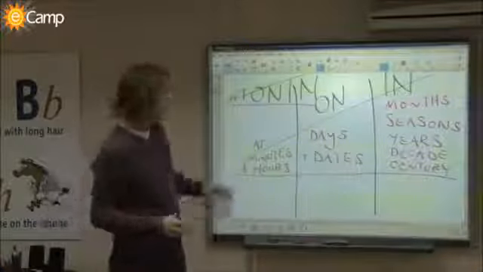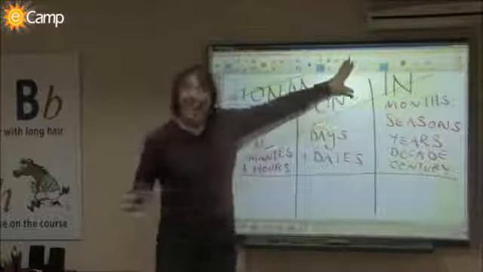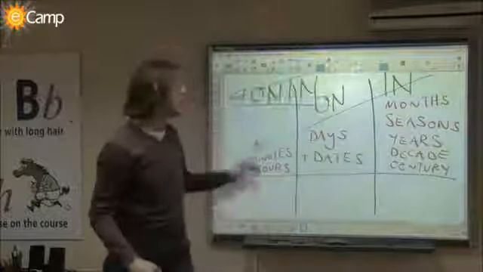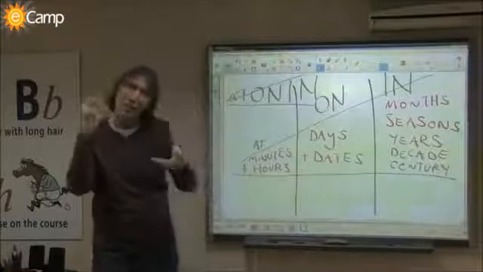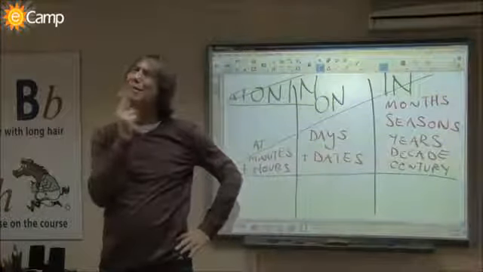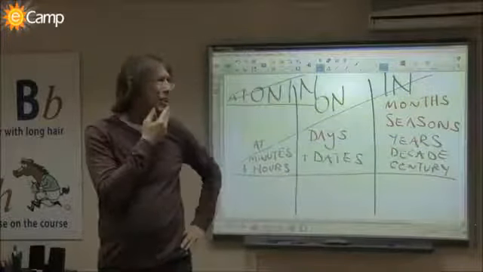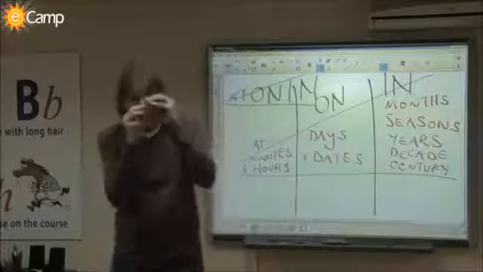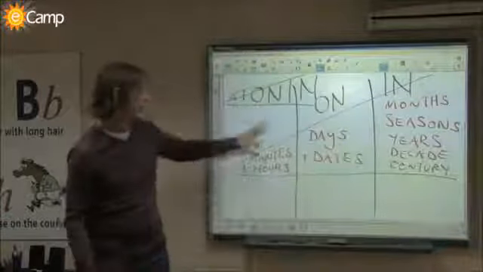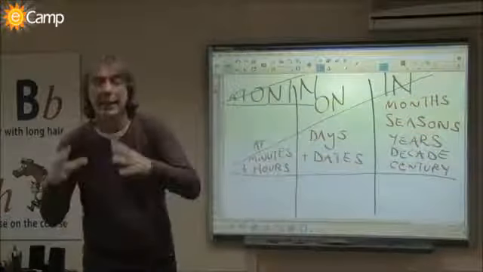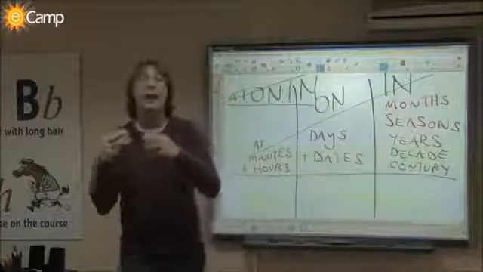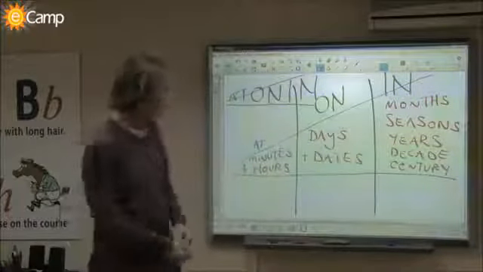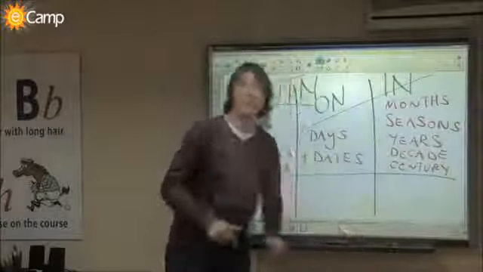So you can see that at, on, in is a nice way to give you a sort of memory to remember, ooh, what do I do? Is it in 2 o'clock, at 2 o'clock, on 2 o'clock? You can remember. If it's small time, at. If it's days or dates, on. And if it's anything else, it's in. At, on, in.